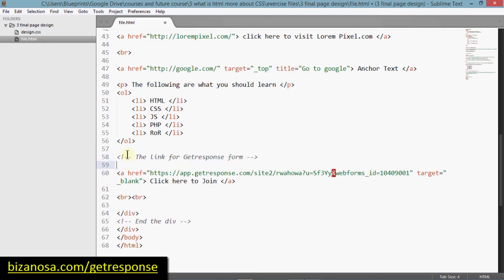So if you get that, you'll just know that this is where the code for that is. So you can take this code and use it for your own purposes. As I said, you can add this code anywhere, whether it's on Squarespace, even if you're using Drupal, if you're using plain HTML, it doesn't matter. Just add the link to your form and people will be able to click on it and sign up.